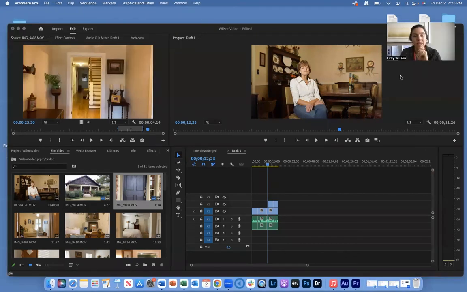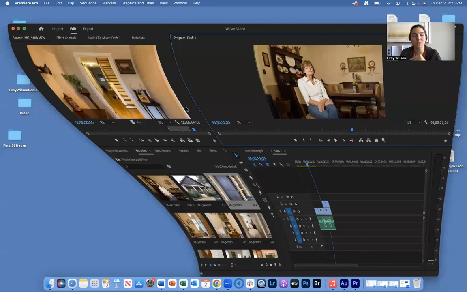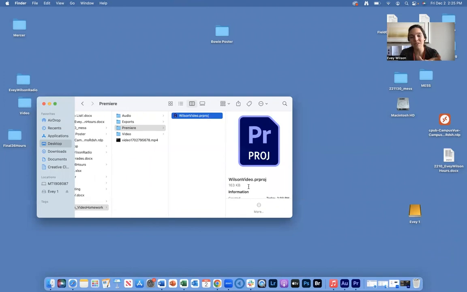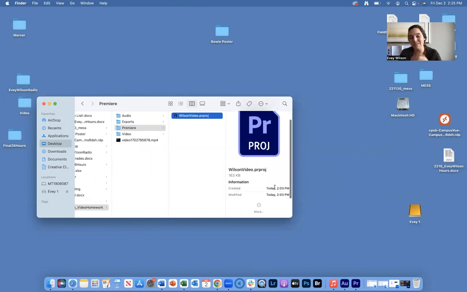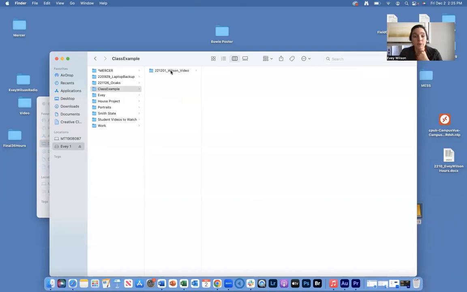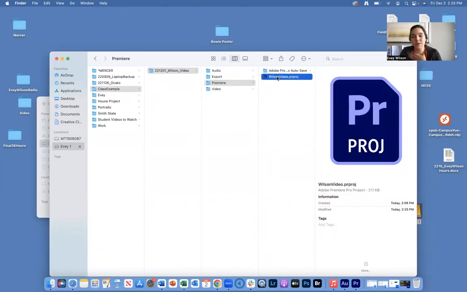That's the goal. The big thing that you want to do when you leave your project is make sure that you save it. So file, save, hopefully it's saved in the correct place. If you want to make sure, you could go to your project and make sure that there is a project saved there. Then you can see what time it was saved at to make sure it was consistent. Like this one was not the right time, because I actually am saving mine on my hard drive. Here, this one was saved at 2:25. All right, that is where I want you to try to get to by class on Monday.